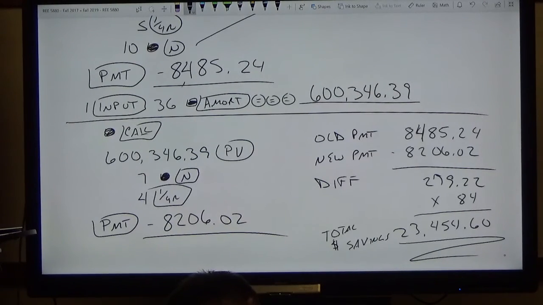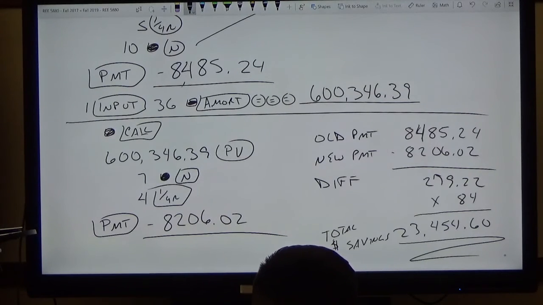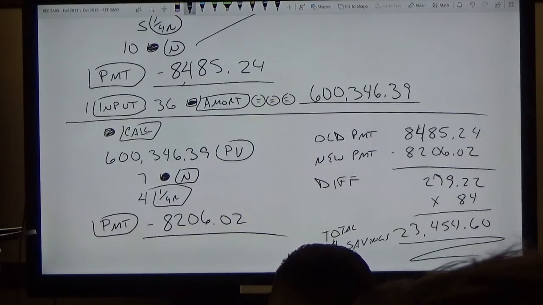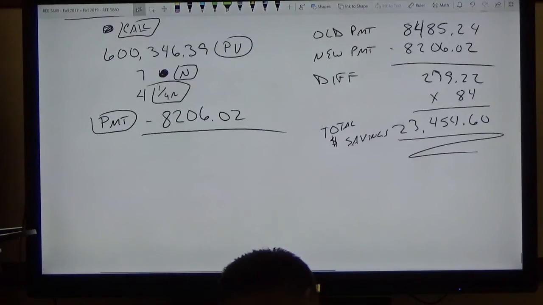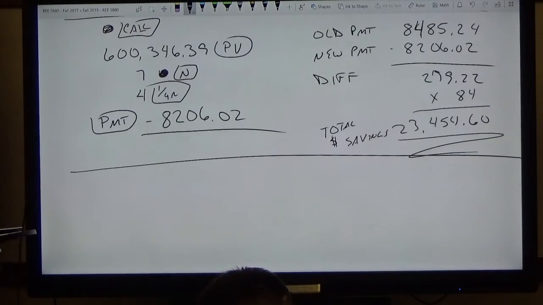Make sense? The 84-month remaining is just a 7-year period. Correct. That's purposely why I chose to keep it the same as the original loan, because if we had made it a different amount, then it would make it much more complicated. Trust me. Because then we have to make the time duration match the loans and we don't want to do that. All right. Moving forward.